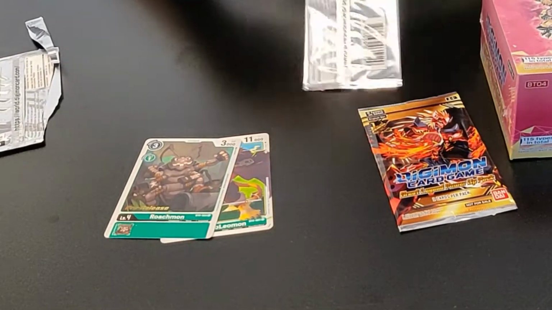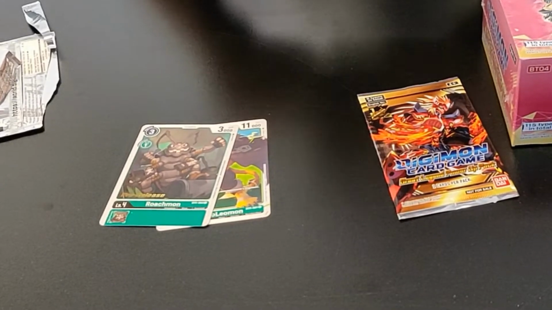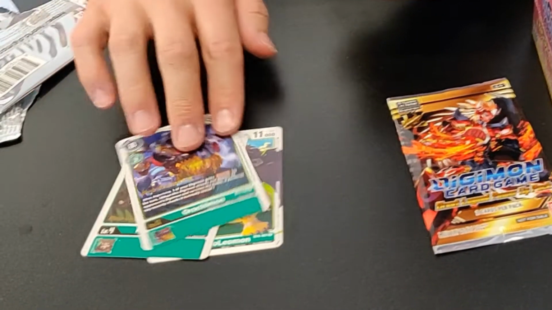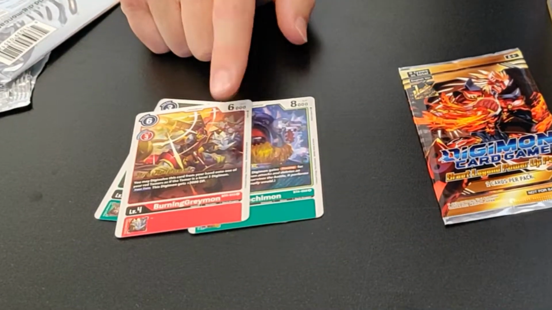Okay, there's 56 cards in total. I have no idea what we're gonna pull, because I actually don't know anything about this list for this one. Okay, next one. Well, I guess we're on a green streak. Rochimon. And then, I like this card. It's gonna be a good one.